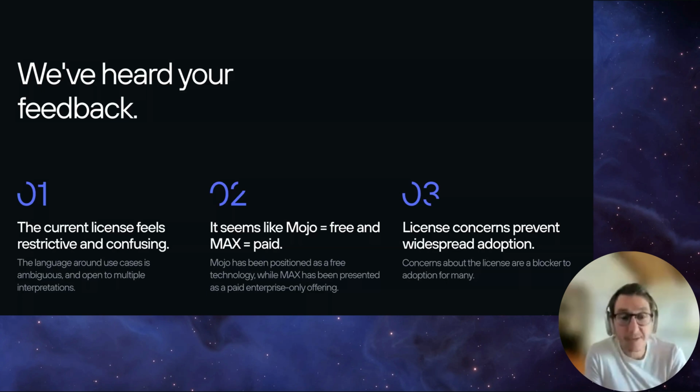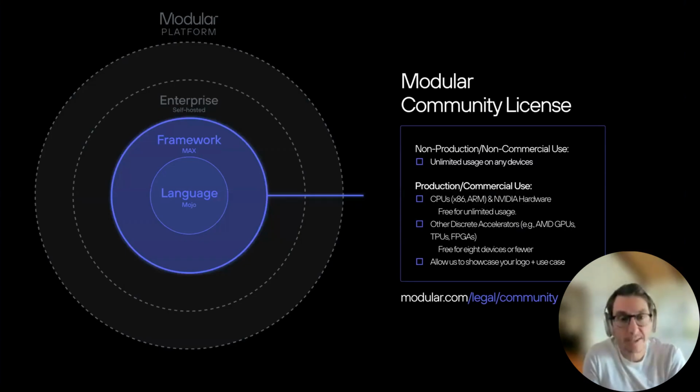And again, even with these changes today, we would still want your feedback. It's not like feedback ends. I think we've always viewed feedback as a gift. So please keep giving it. So what does this mean? It's a pretty simple license at this point. It really comes across a couple of different tiers.